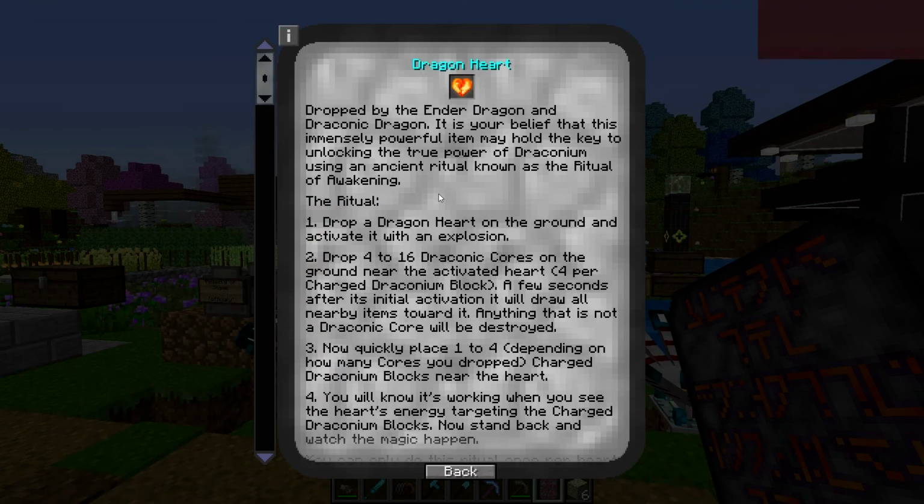It is your belief that this immensely powerful item may hold the key to unlock the true power of draconium using an ancient ritual known as Ritual Awakening. Drop a dragon heart on the ground, then activate it with an explosion. Drop 4 to 16 draconic cores on the ground near the activated heart.